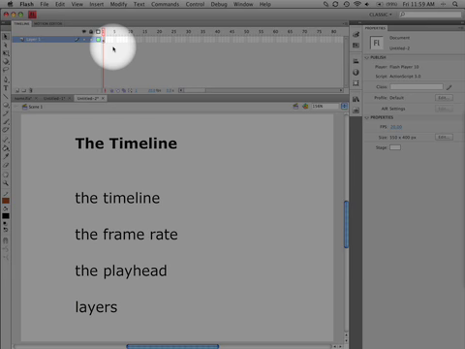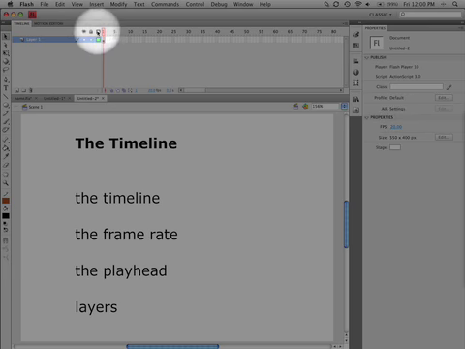So we've looked at the frame rate. One thing to note about the frame rate is that if you're moving along with your animation and you want it to go faster, then you could change the frame rate. But keep in mind that that changes the frame rate for the entire program. It's a good idea to set the frame rate, and then later on you can adjust each little animation within there. So I'd suggest doing this right away from the beginning.